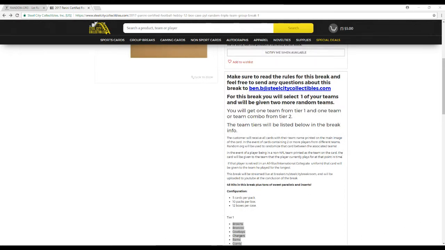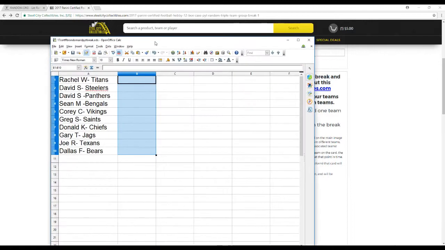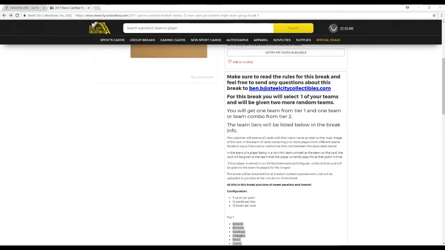So whatever team you bought, I have right over here. I pretty much put in the order it was purchased. So, you know, Rachel W. is the Titans, David S. Steelers and Panthers, Sean M. the Bengals, Corey C. the Vikes, Greg S. the Saints, Donald G. the Chiefs, Gary T. the Jags, Joe R. the Texans, and Dallas F. the Bears. That's the order in which it was purchased. So that's how I went right there.